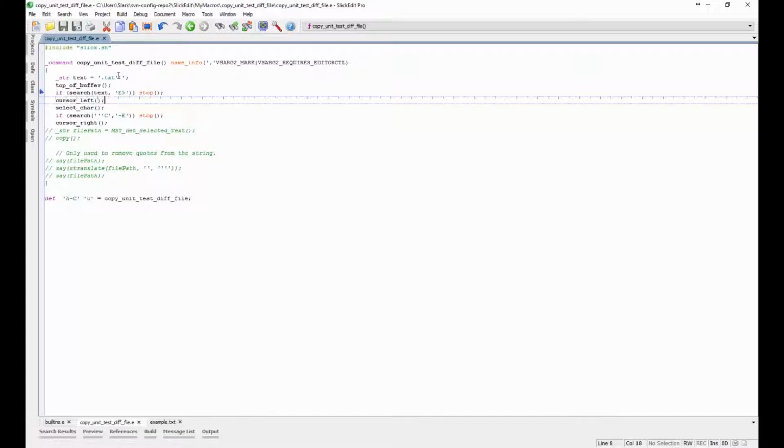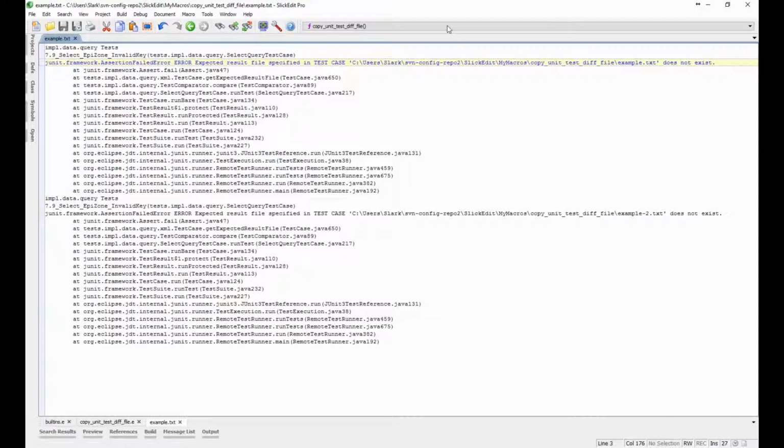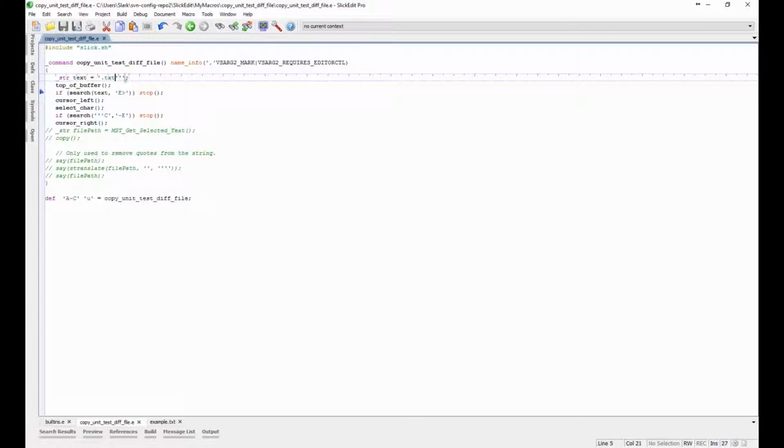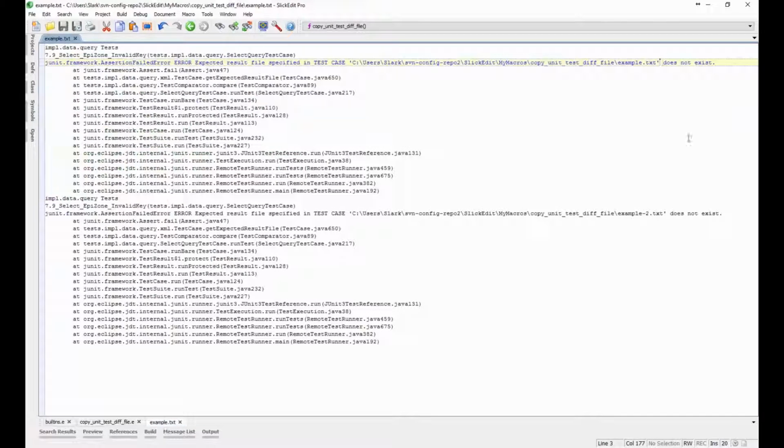So once I've done that, I'm interested in going back one from there. Well, actually I'm trying to find txt with a quote. So I'll be going all the way here. That's where my cursor is going to be after that executes. Now after I've done that, I ask the cursor to go left 1, meaning that instead of being here, we're going to move left 1.